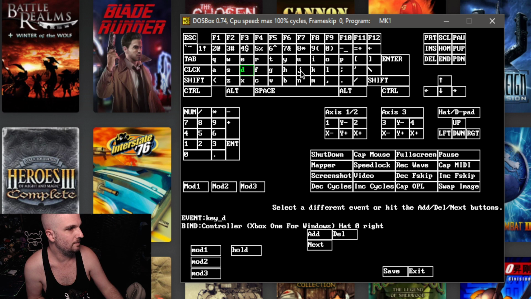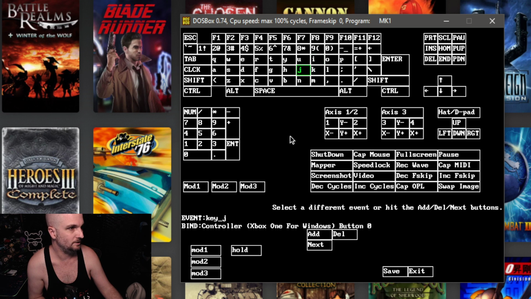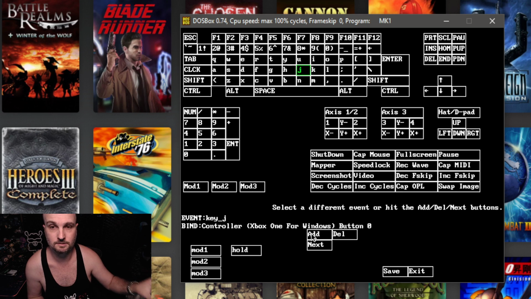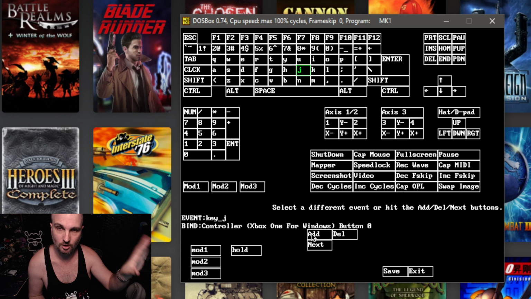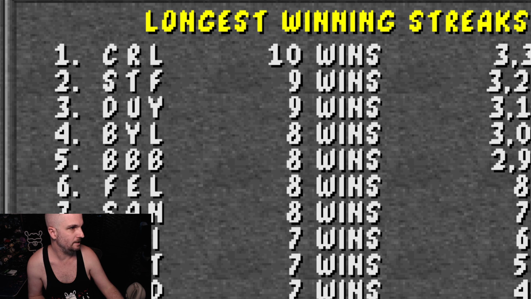And then you make sure that you have matched the keyboard buttons for the associated attack, block, and eventually run button with MK3. You do the exact same thing. You click on the button, like the letter, click add, press the associated button. That's it. That's all you got to touch in those settings. Control F1 opens that up. You click save, click exit, and you're back into the game.